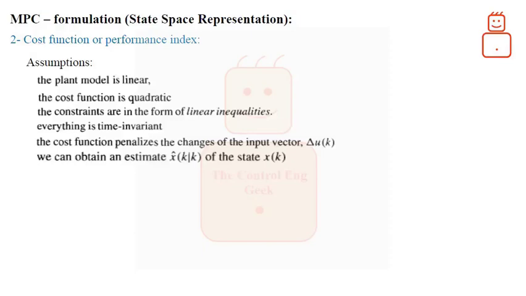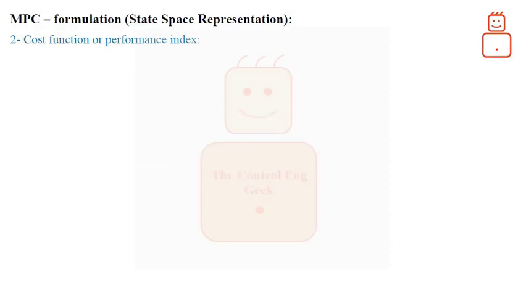The notation u hat of k plus i at k denotes a future value at k plus i of the input u, which is assumed at time k. Accordingly, x hat, y hat, and z hat of k plus i at k will denote the predictions made at time k of the state, measured output as well as the controlled output at time k plus i. These predictions are made based on the assumption that some sequence of inputs u hat of k plus j at k, for j varying from 0 to i minus 1, will have occurred.